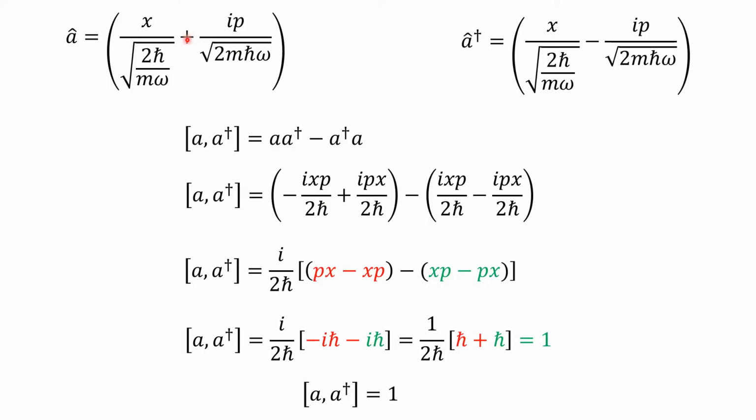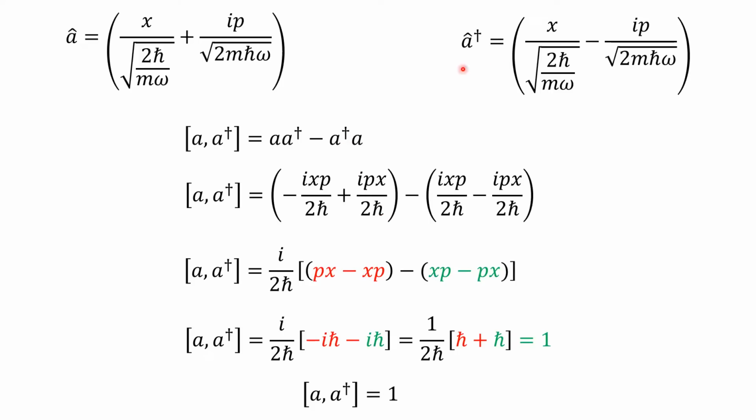Next, you multiply the second term with this first term. Here you can see square root of m omega in the numerator, and here you can see square root of m omega in the denominator. Both will get cancelled. You will get square root of 2 h cross here, and square root of 2 h cross here. So here also plus plus, so you will get i here. What you have is iPX divided by 2 h cross, because if you multiply both square roots, you will get 2 h cross.